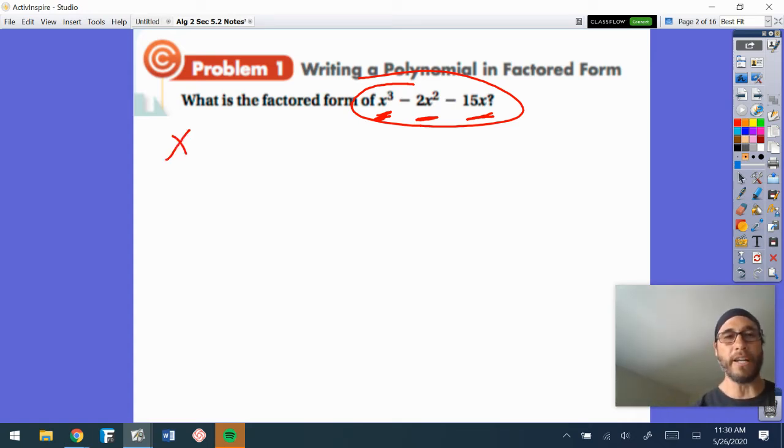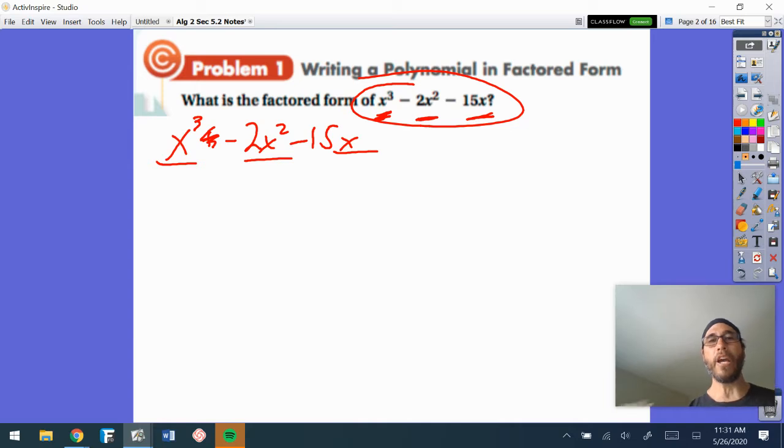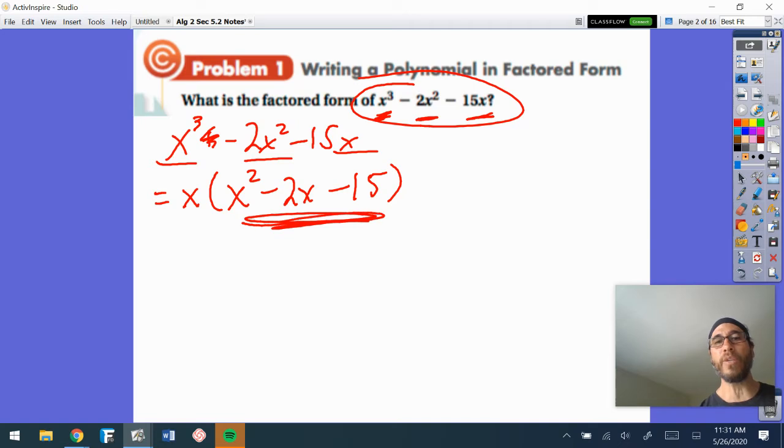So we're going to start with our x cubed minus 2x squared minus 15x. And if you notice from those three, they all have an x in it. So what I am going to be able to do is take out an x, factor out an x. Remember, factoring is like division. And then remember, whenever we factor something out, we just say, hey, could I maybe keep on going? And in this situation, we could, because that's a trinomial with a 1 out in front, which is sweet, which means we can do it the super duper fast way.